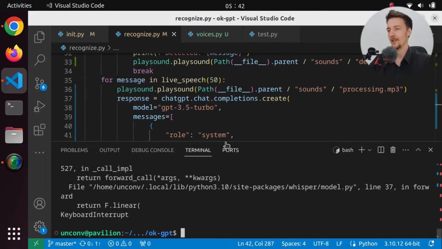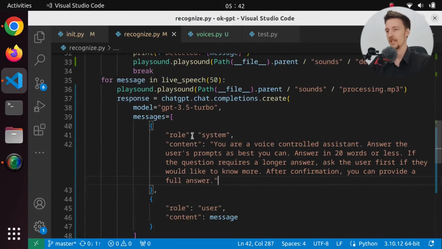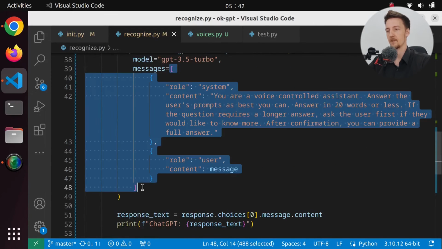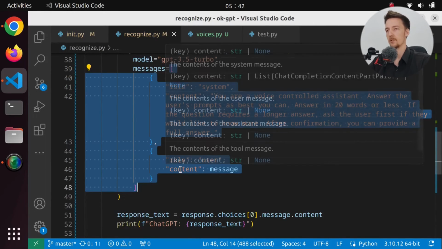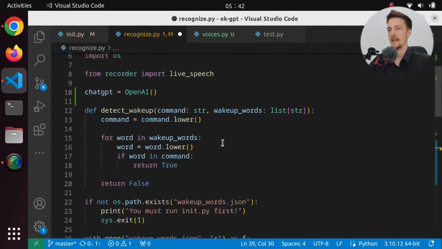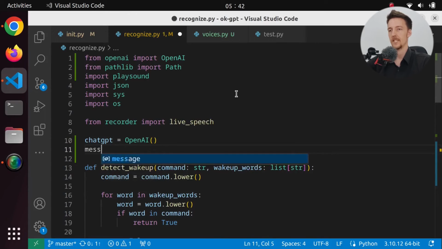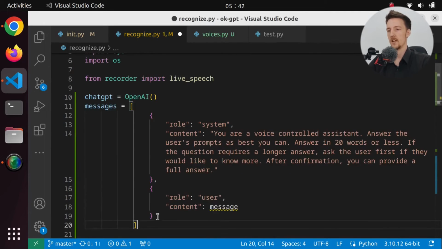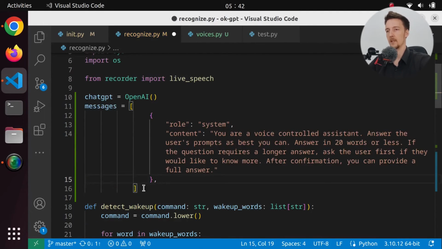Okay, let's actually add some context to this chat. So instead of passing this directly here, we are going to say that this is going to be messages. And let's define that here. Messages equals just the system message to begin with.